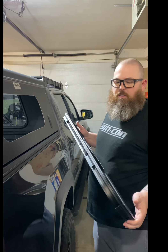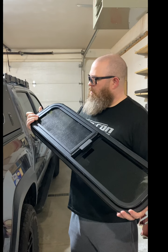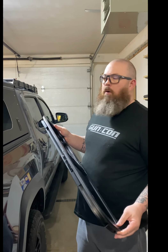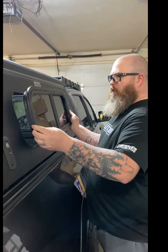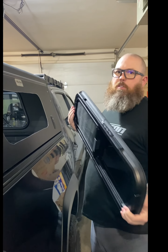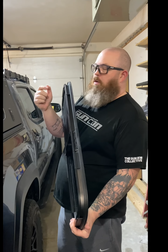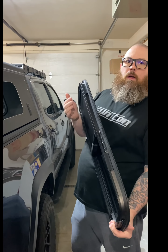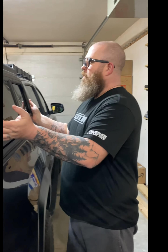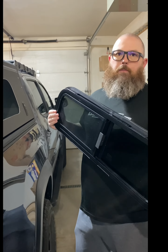All right, so this is the last part. We've put the seal on, like you guys have watched us do in the time lapse part of it. This is the part where you definitely need two people. So one person needs to set the window in the hole, and then another person, which will probably be me, will go inside, get the frame, and start screwing the frame to the window. And while you're doing that, it's okay to get one screw in, but you also need to make sure you're good and level. So let's go ahead and do that.